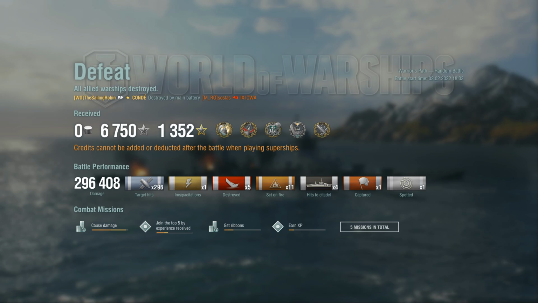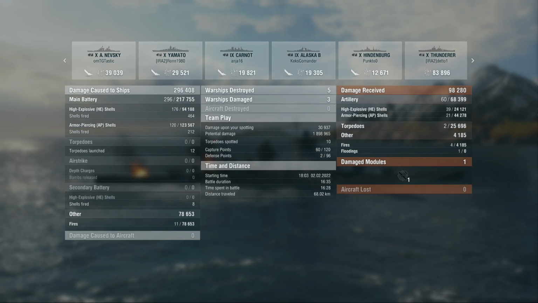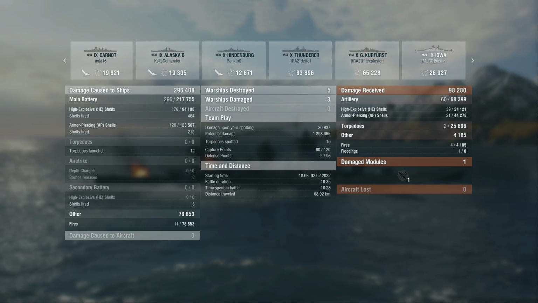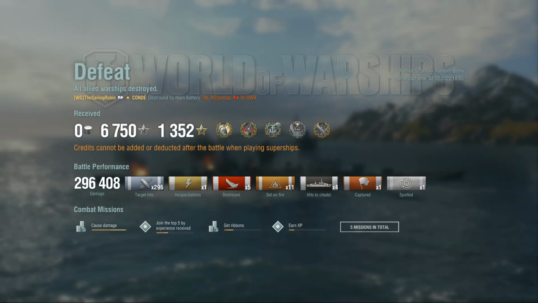Close to 300,000 damage dealt with close to 300 shell hits, yielding 11 fires and 4 citadels. We achieved Wither, Confederate, Kraken, Unleashed, First Blood and High Caliber, capturing 1 zone and sinking 5 ships in the process. Unfortunately, not that much XP. Well, it is a defeat after all, but throughout this attempt to try and maintain a win for our team, and regardless of the countless errors I made in my plays, I still hope that this was a good example of how Condé can be commanded.